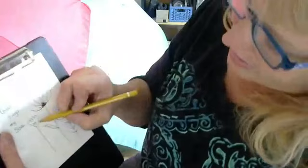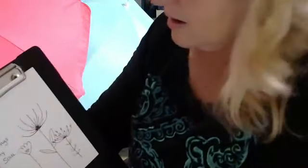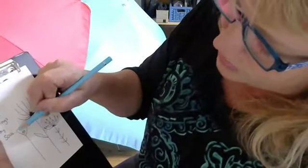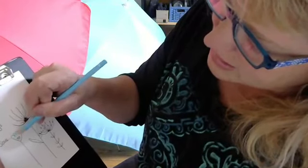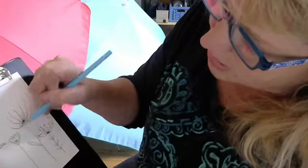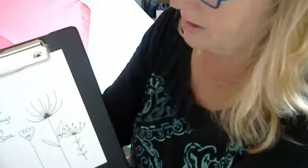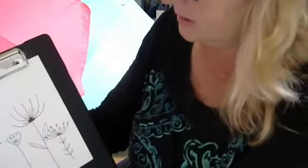So, okay, I'm going to put in some little yellow in this center part. It hardly looks like anything. Don't panic when you do it. You don't want to press everywhere. You want to leave plenty of white. I start light because I can always add more later, but it's a little bit hard to take it off. Although today I am going to teach you a little bit about taking it off, because it's helpful to know how.